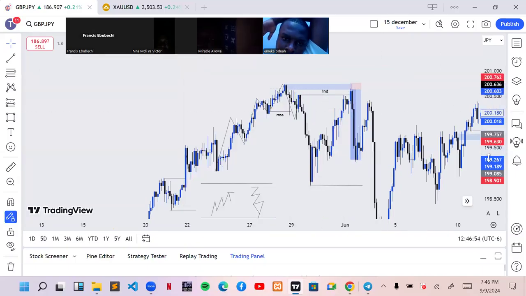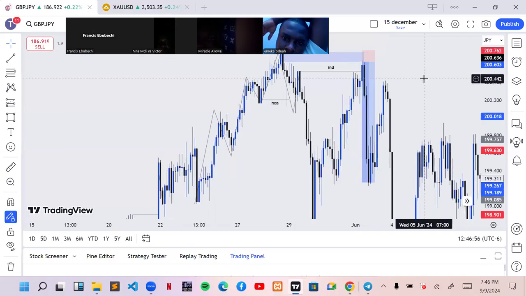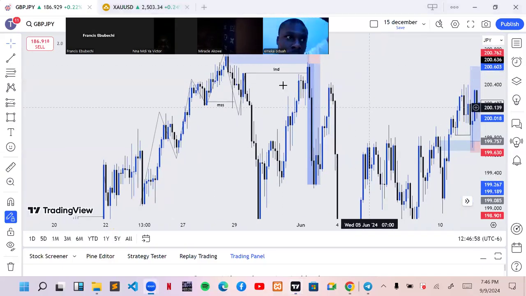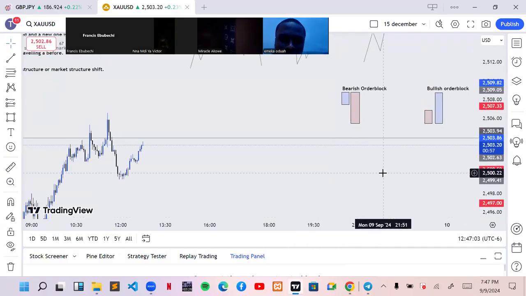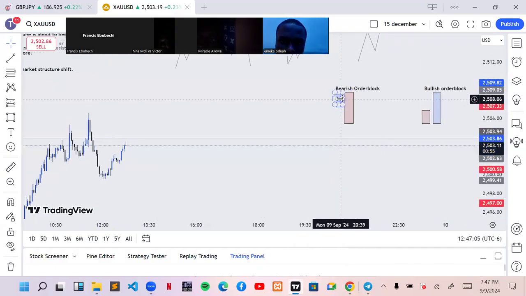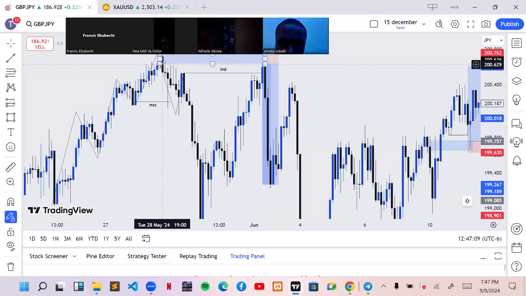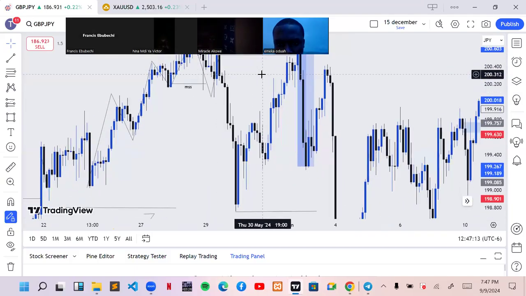After that, I'll now be looking for my point of interest, which is the bearish order block. And how does the bearish order block look? You see a bullish candle, you will see a bearish candle engulfing it. So this is the bearish order block. You see the bullish candle, then you see the bearish candle engulf it. This is what a bearish order block looks like. So I'll mark my entry. And once price got to my point of interest, that was exactly where it reacted off of.